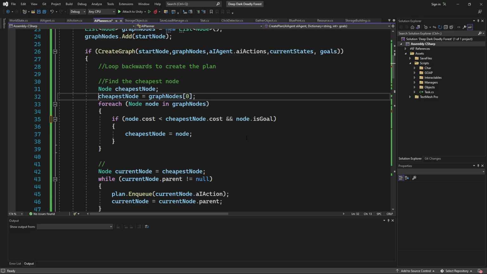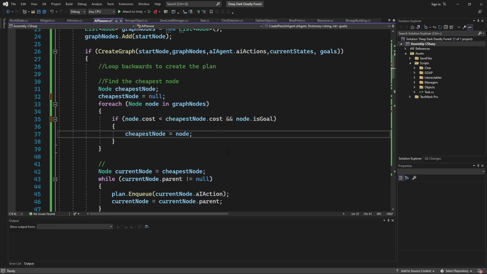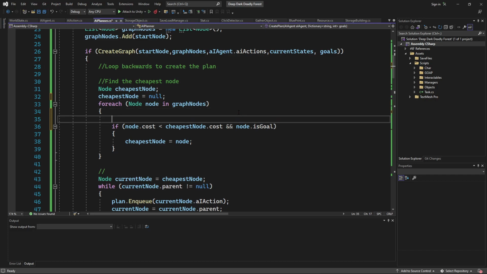And so really we don't want this. Can I just say this equals null? So actually we want to do this.